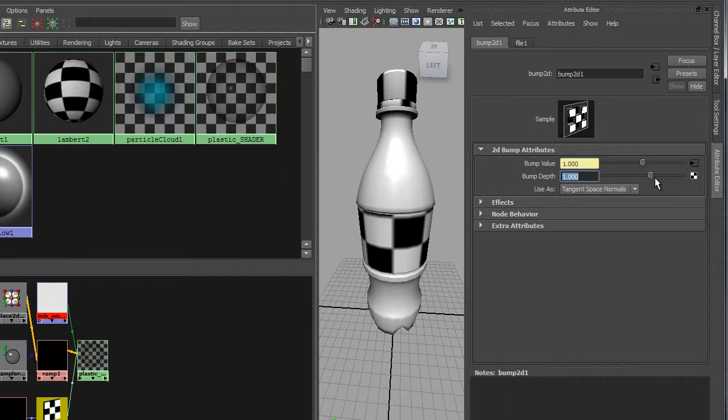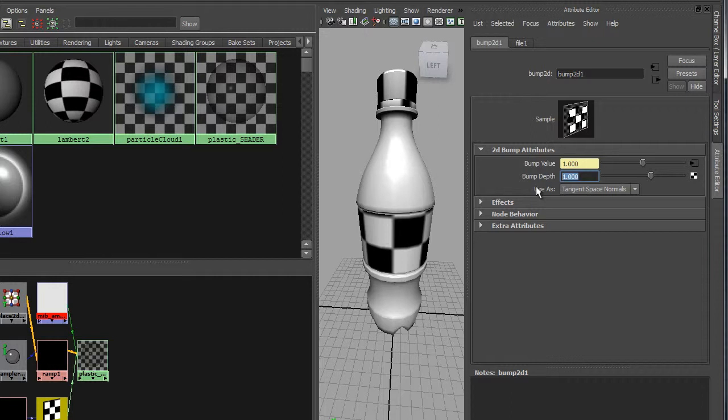The more you dial the number up, the stronger the result gets. You might need to tweak this to your own preference, but don't make the number too high or too low. If you go to a negative number, it will actually flip the bump inside out. So things that are popping out will look like they're popping in, and so on.